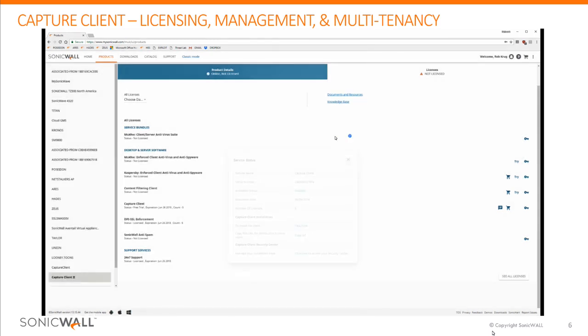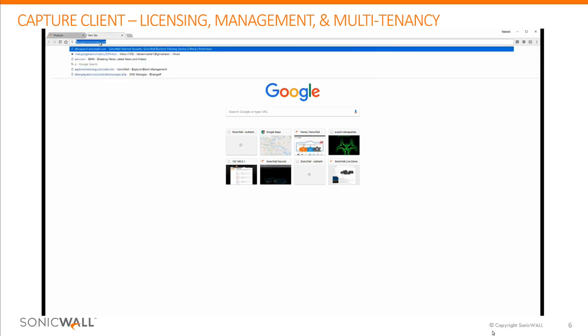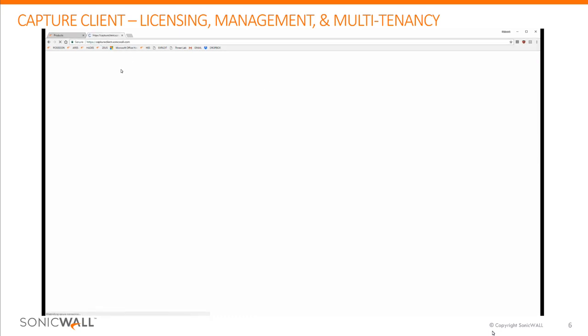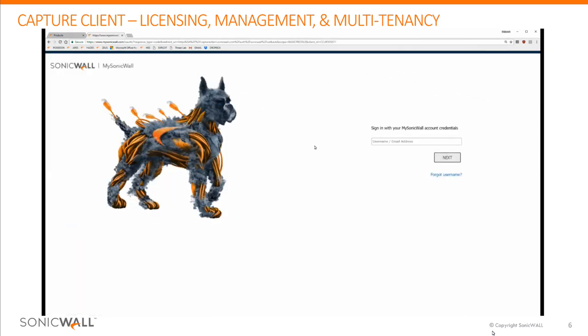In this case, I'm going to bring up a new tab, go to captureclient.sonicwall.com, and log into my Capture Client portal. Here you'll see I'm logging in with my SonicWall account. This is using a chained authentication back to the same login that you use in your SonicWall account. You'll see here I'm logging in. No peeking on the password.